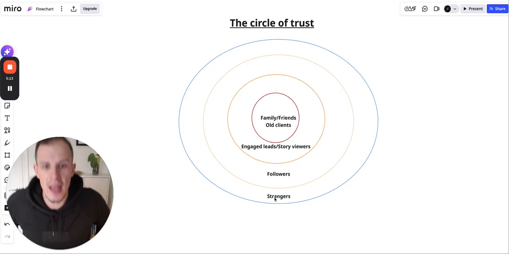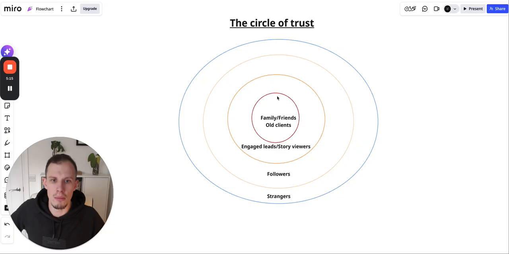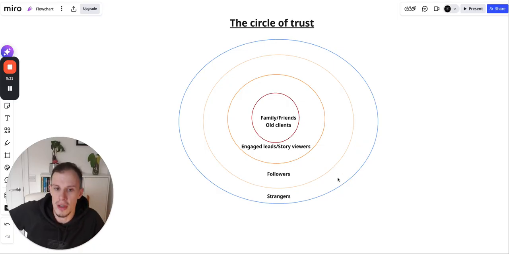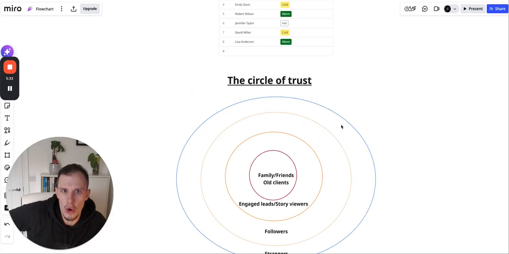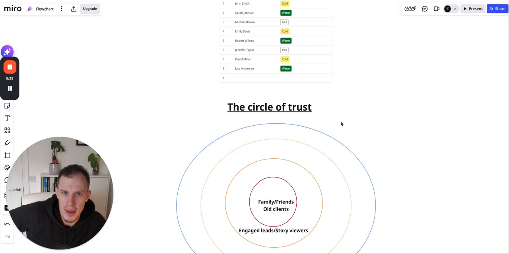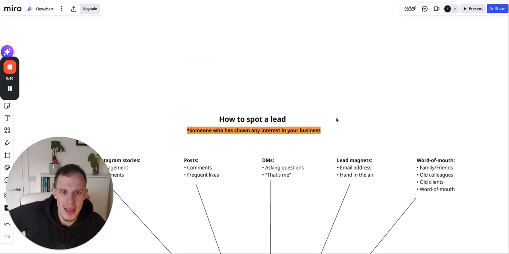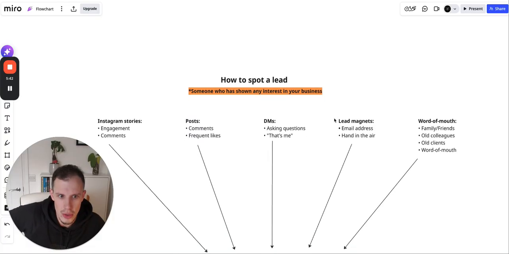With this, we want to make sure that we are moving in this direction, from close trust to further out, because there's no point in sending an offer out to strangers, because the chances of them signing up or even wanting to be a lead are very slim to nil. So this is how the circle of trust works. Whenever you're outreaching to people or putting an offer out, you want to go in this order, from warm to cold. This is just an overview of the leads that we're going to be looking at to really expand what it is to actually have a lead in your circle.